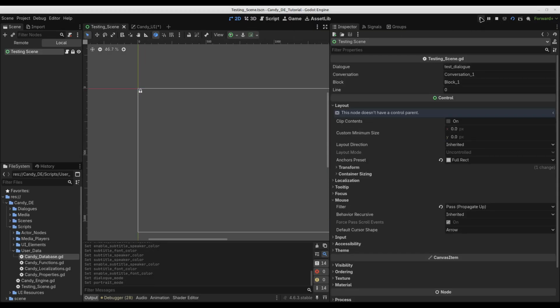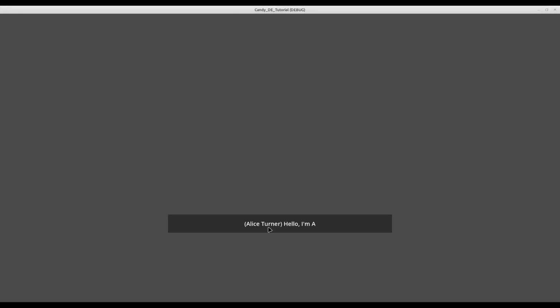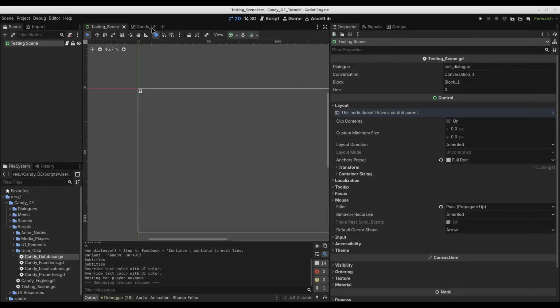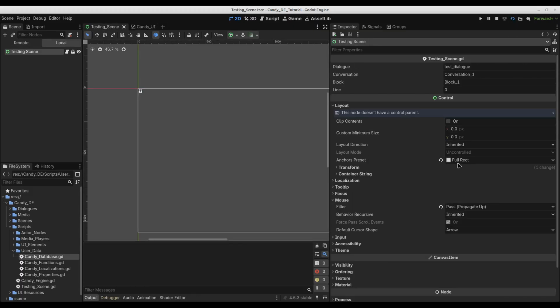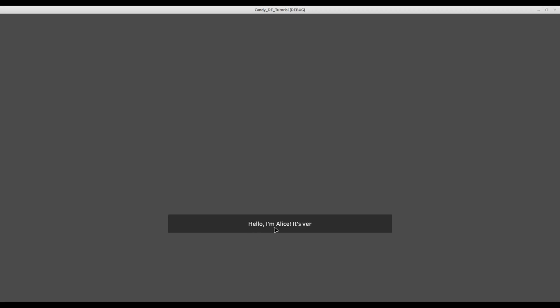I'm going to go back to the testing scene. See this? Remember that it's displaying the speaker's name, Alice Turner. So if I disable this and I test again, now it's not displaying the speaker's name anymore.